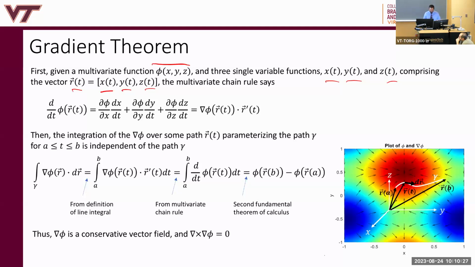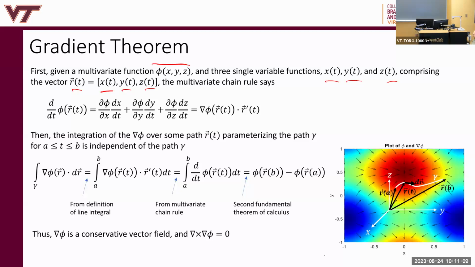So first let's understand this picture in the lower right. What do we have? We have some color plot, and that color plot is phi. It's a scalar field of x, y, and z, and you assign to each of these points some scalar value. The black arrows are the gradient of that scalar field. The gradient points in the direction of maximum rate of increase. Which is maximum, blue or red? Red. So the gradient of phi points in the direction of maximum rate of increase of that scalar field value. Here, the maximum rate is away from this point because it's the minimum.